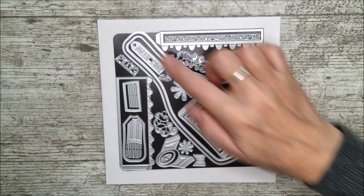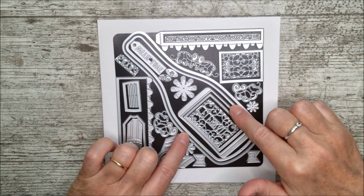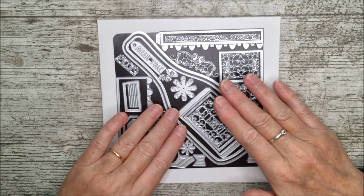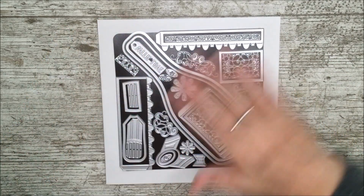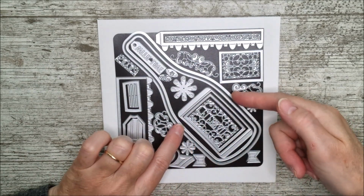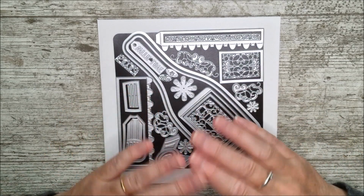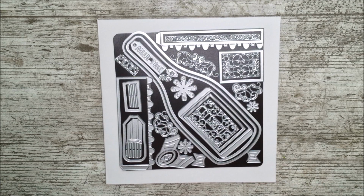But you could definitely use this as a 2D card, so you could have the bottle on the top of a card just as a layer or a topper. And I'm also thinking right now that you could probably put this part on the fold and make a card from that itself. So lots of ideas there, and I'm going to pick out some lovely card and whatever and come back and we'll just get started with that.